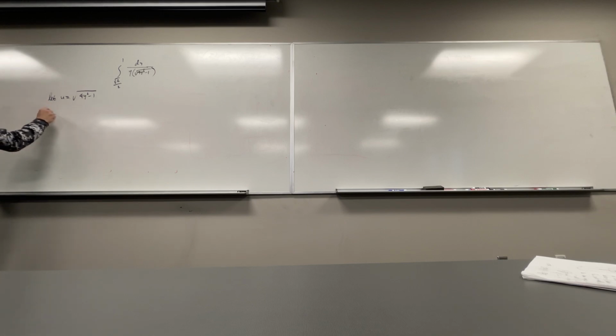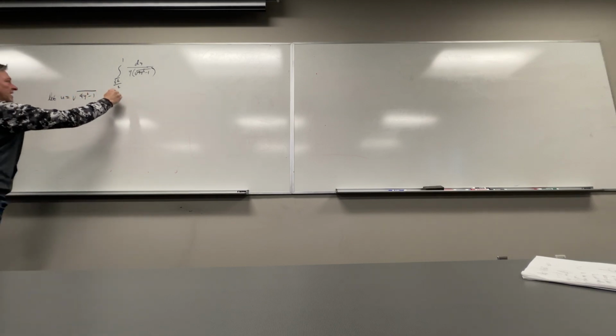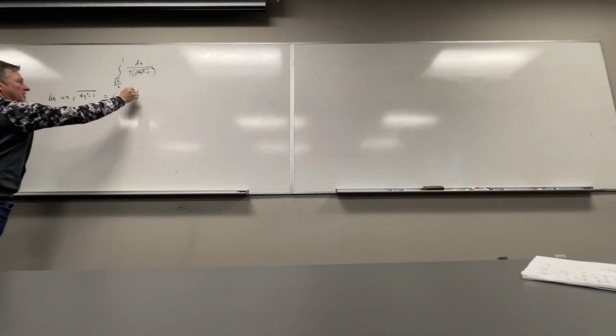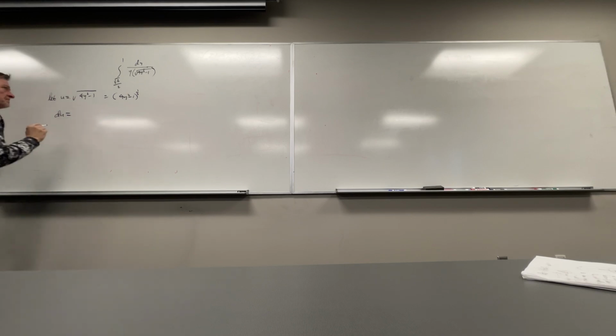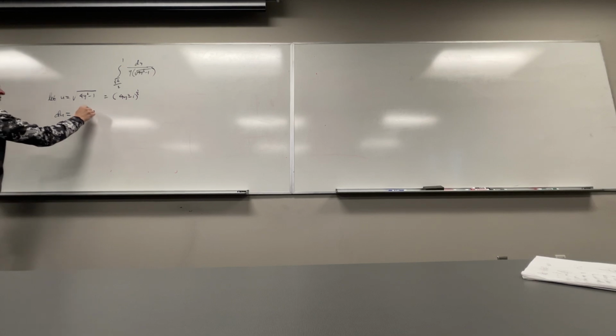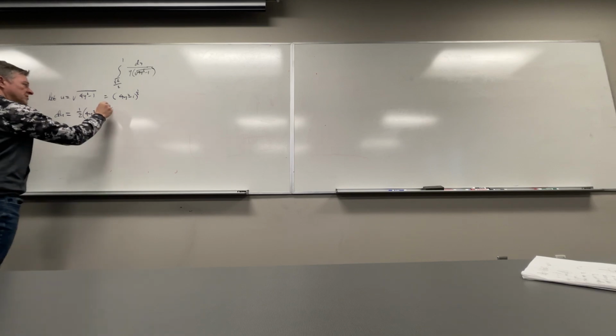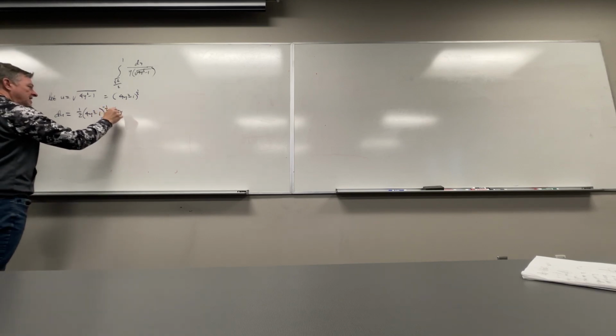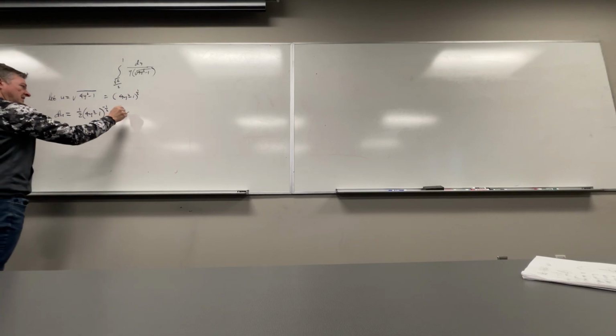And I think that we can see that an issue is gonna come up here, right? We're definitely gonna have an issue here. But this thing we could write as 4y squared minus 1 to the 1/2, right? So finding the derivative, we'd have 1/2 times 4y squared minus 1 to the minus 1/2. Then we would multiply by the derivative of the inside, right? Because we've got a chain rule going on here. Okay, so let's see. Then we'd have 8y, right? And then dy.